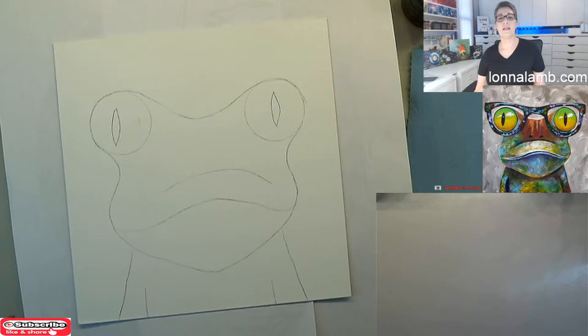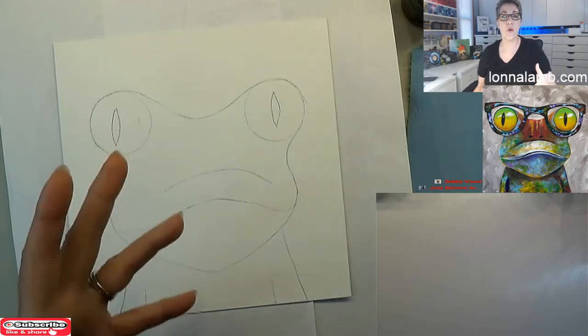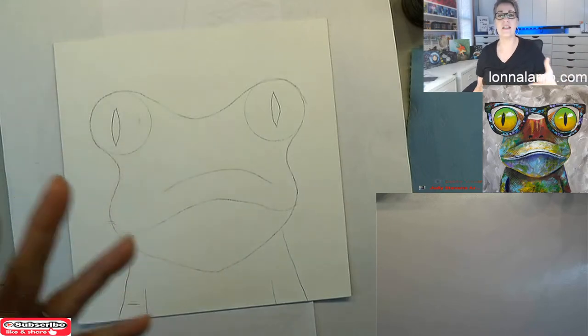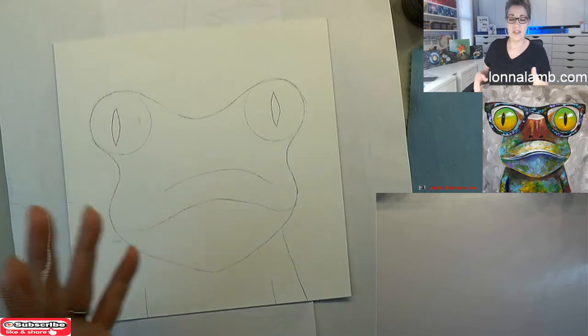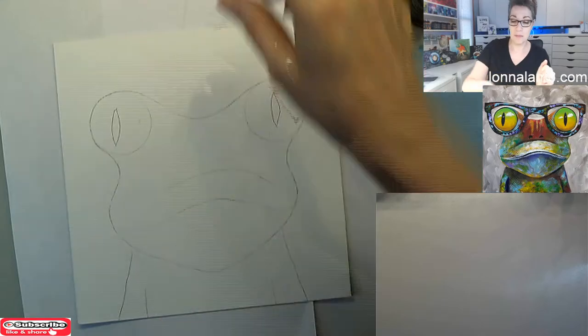So now, when you paint pop art, trust me, there's no way that I can identically replicate this frog that I painted. There's just no way I can replicate him, because you lay colors in a different way, you mix them. I mean, you're just randomly getting paint. So I'm going to attempt. I've got it sitting right here in front of me. I'm going to attempt to get fairly close to it, but I don't make any promises.